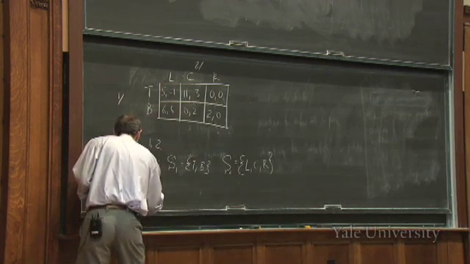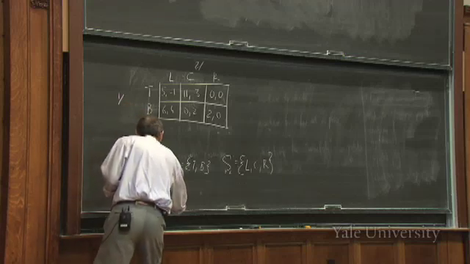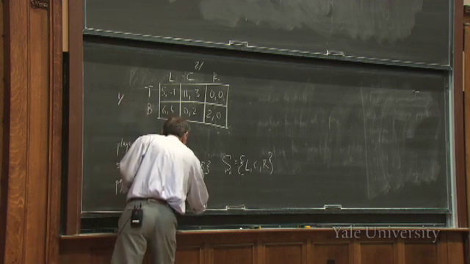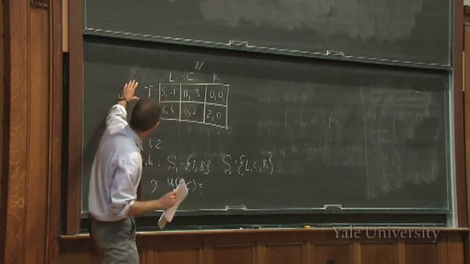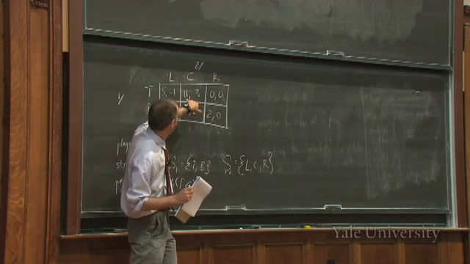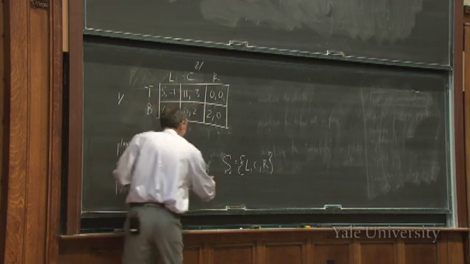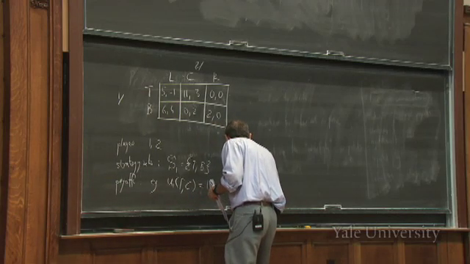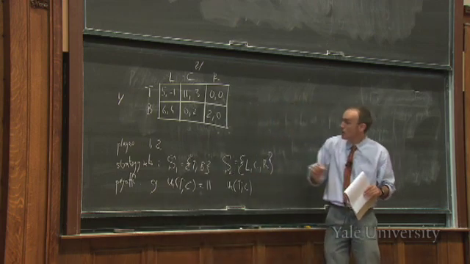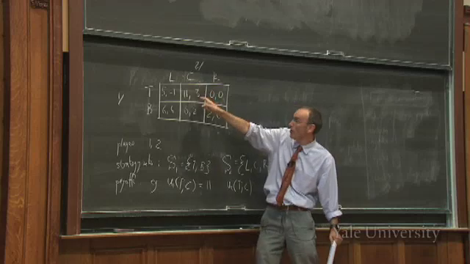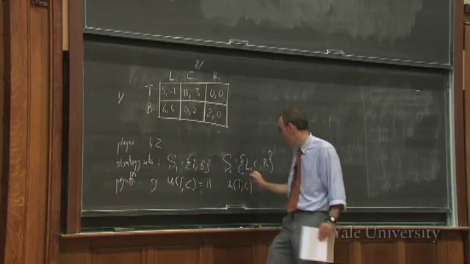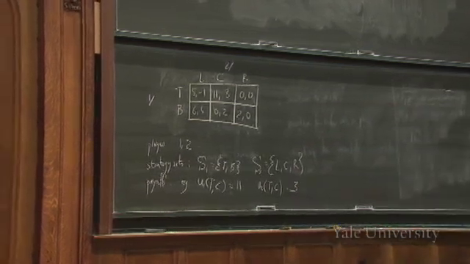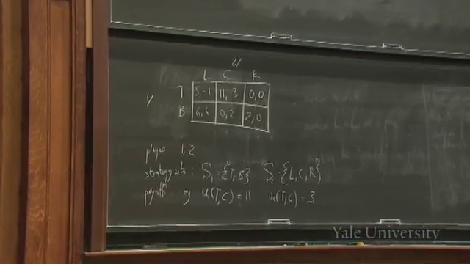And payoffs. All right, so again, this is not rocket science, but let's do it anyway. So just an example of payoffs. Player 1's payoff, if she chooses top and player 2 chooses center, we read by looking at the top row and the center column, and player 1's payoff is the first of these payoffs, so it's 11. And player 2's payoff from the same choices, top for player 1, center for player 2, again, we go along the top row and the center column, but this time we choose player 2's payoff, which is the second payoff, so it's 3. Again, I'm hoping this is calming down the math-phobics in the room.